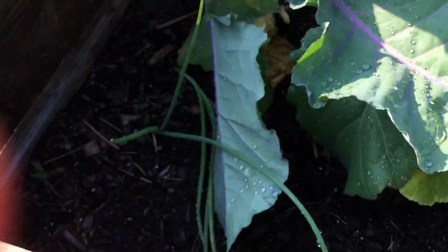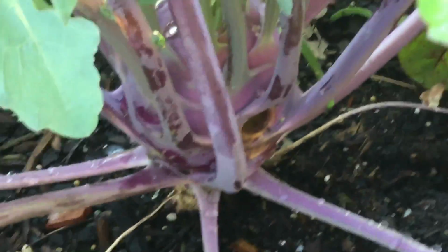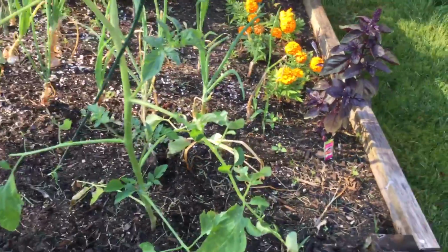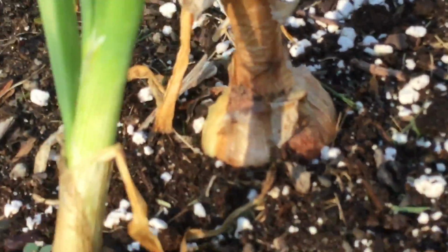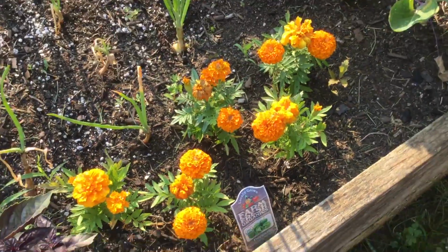And then the kohlrabi. This one isn't as big, but if you look at this one, this one's actually starting to get a kohlrabi stem bulb, whatever it's called. And then over here, so right here, this tomato plant kind of looks not so healthy. It kind of looks dry, but it's because it was in the asparagus bed, so I had to move it. I just found it growing. And then here are the onions starting to make a bulb. And then Brussels sprouts and some marigold, and then the purple basil, and then the few marigolds from the video.